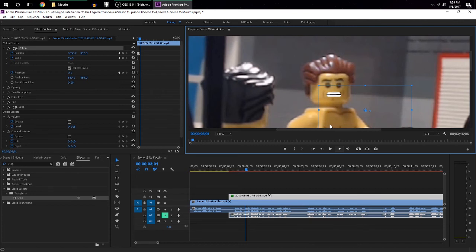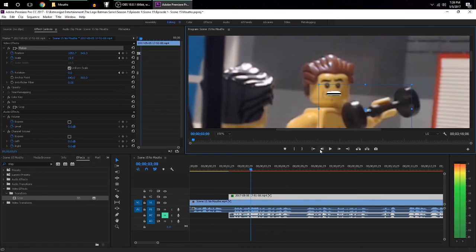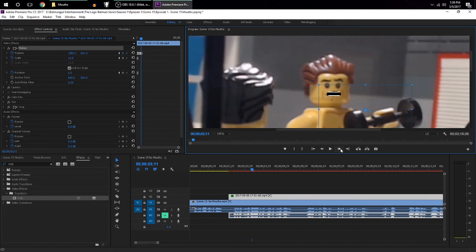And this is basically the process now, going in and animating the character. So let me finish this and we'll see how it looks. Let's just finish this sentence, and then we'll check it out and see how it looks.